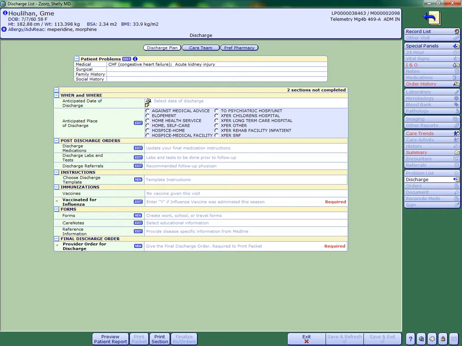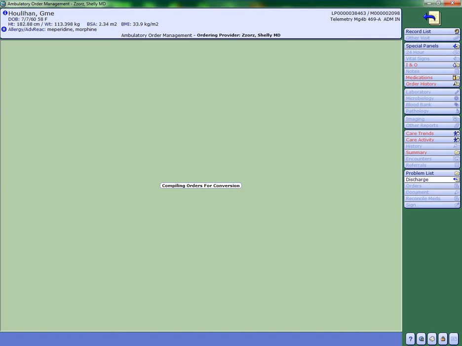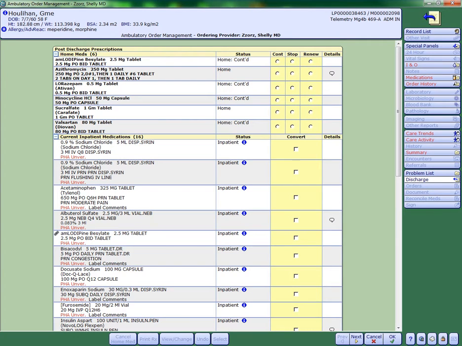Where would you like your patient to go, first of all? So your patient's going to go home, or they're going to transfer out to a skilled nursing facility, whatever your choice. So whatever your choice is here, you would make that. The next step would be the discharge medications. This is one of the most important steps in the discharge workflow. It communicates directly to your patient what you would like them to take when they're going home.